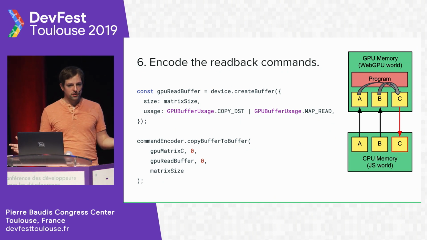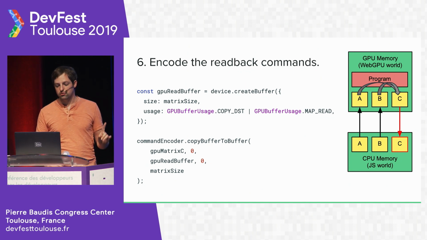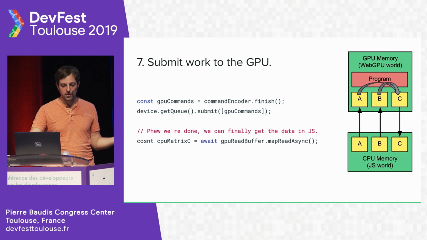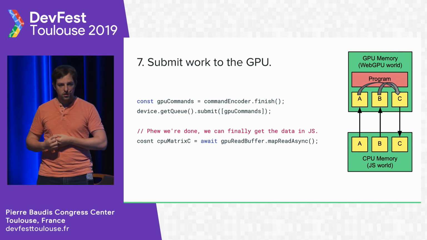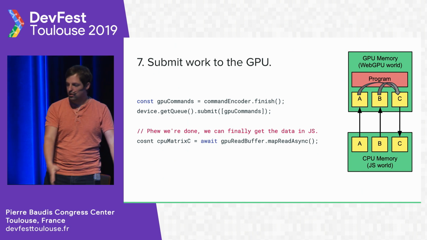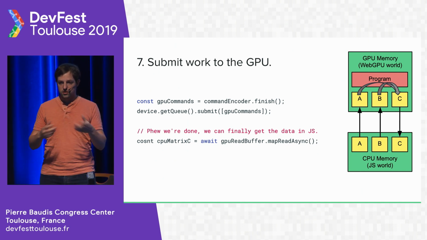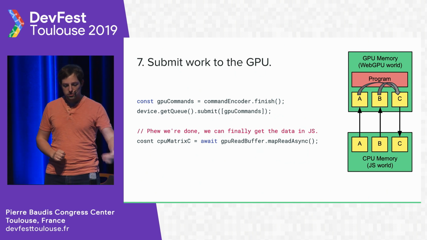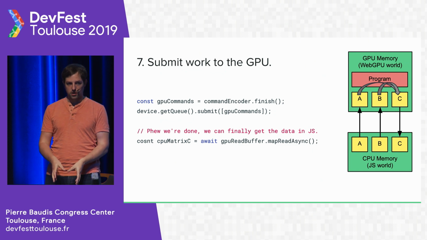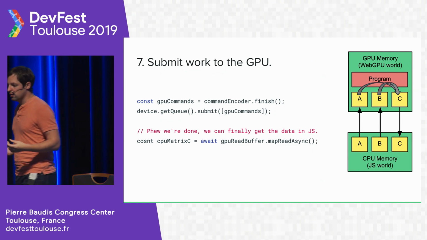So great, we have everything, except we have just created objects. We haven't asked the GPU to do things yet. So this is the last step, where we just get the built list of commands, and we say, hey, GPU, do this. So this is the submit call here. It just says, please now do these commands. So as you can see in WebGPU, there's a lot of setup just to build up to the submit command. But everything we've done before is necessary.